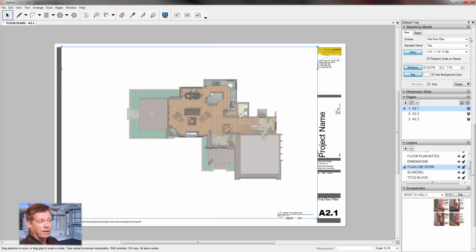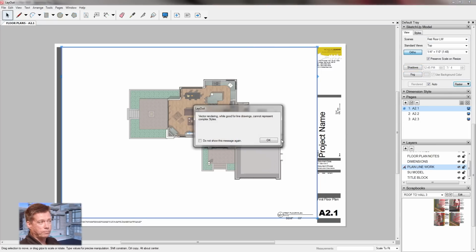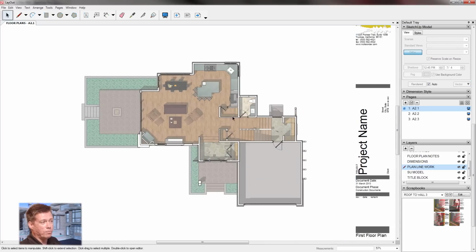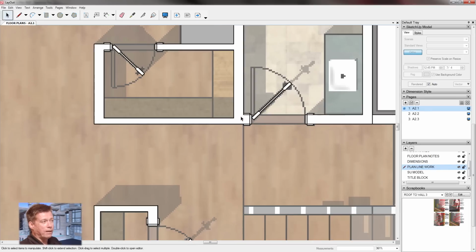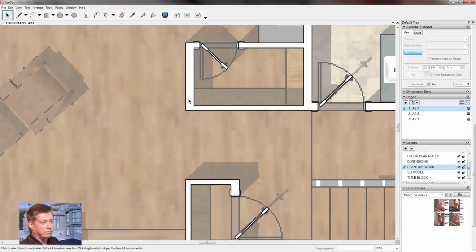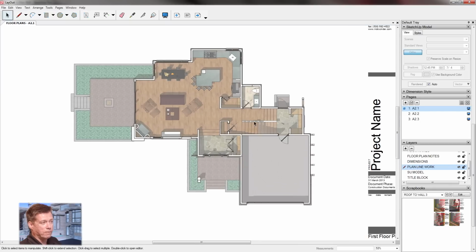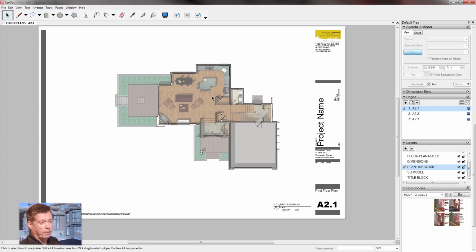So now here, I've got a copy of the SketchUp model on the plan line work layer directly over the previous SketchUp model that was already in place. And now I'm just going to change the scene to first floor line work. And then I'm going to vector render it. And so now I've got them two aligned perfectly. Let's zoom in, you can see. And I've got nice clean line work directly over the raster image of the floor plan. And so you would just do the same thing for each floor plan.